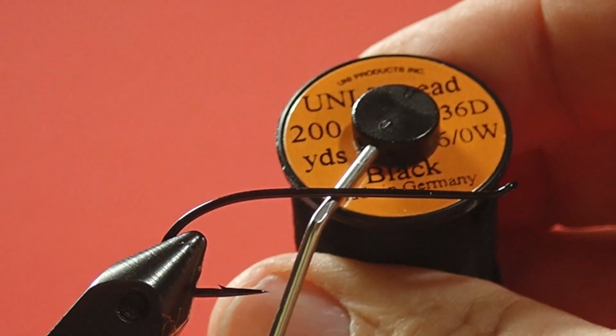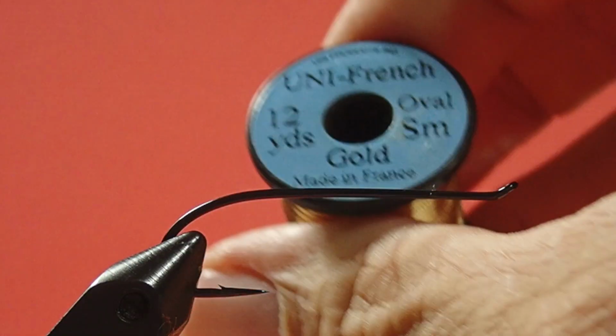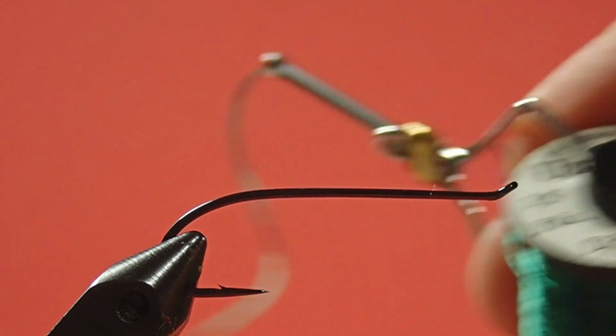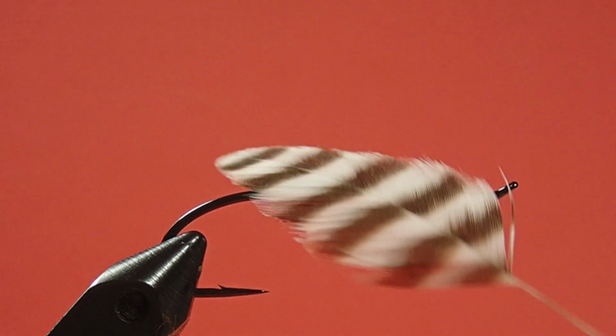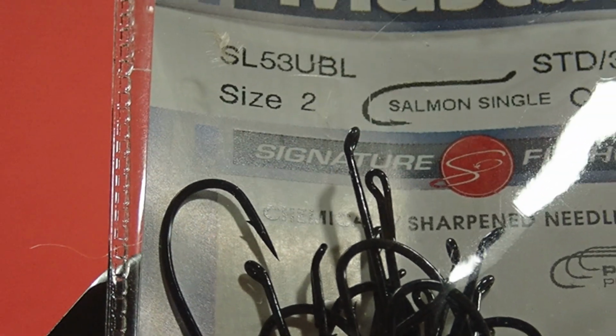So let's get started. Our thread today is uni black in 6/0. Our tail and our wing is black bucktail. The rib is uni French in gold, and this is a small oval. The body is uni floss in a dark green. The wing is black bucktail, as I mentioned, but I also will be using some black crystal flash in it as well. We're using Grizzly Hackle. And our hook is a Mustad salmon single in a size 2.